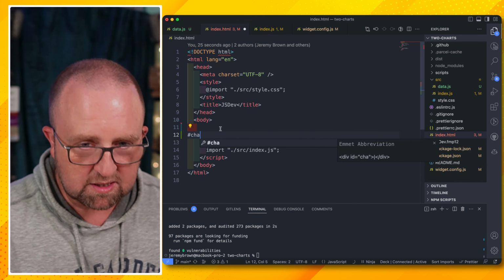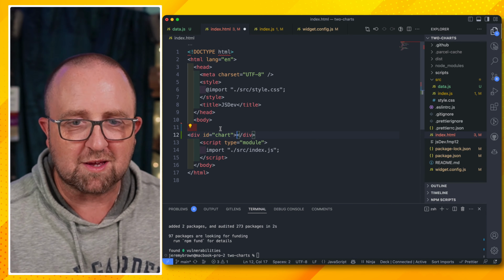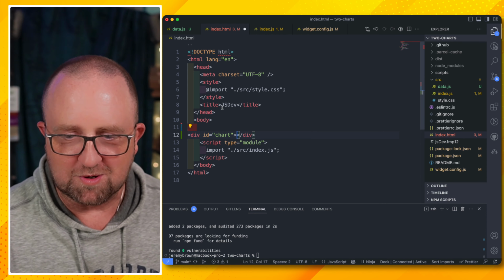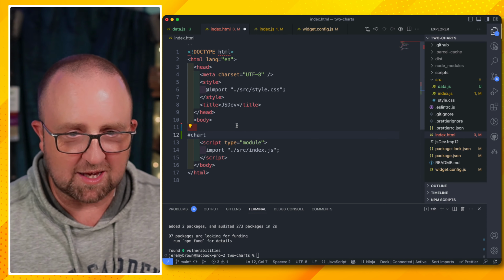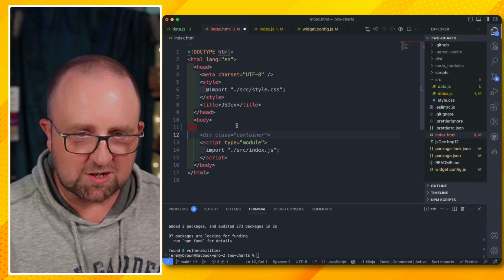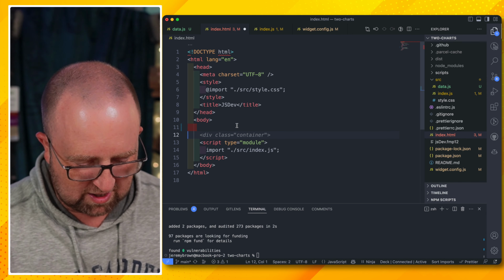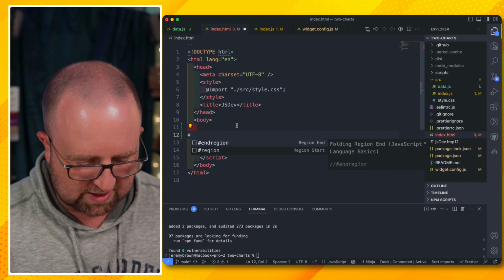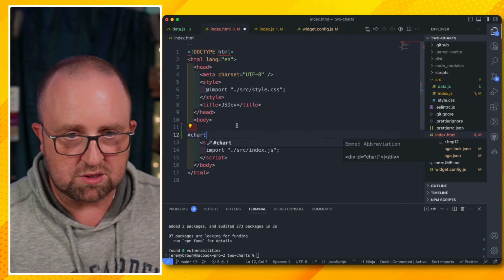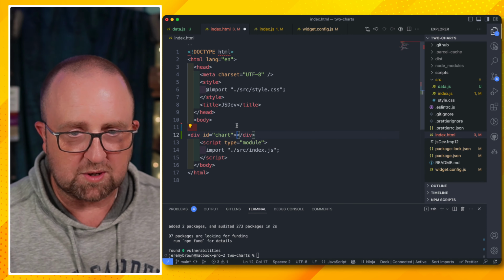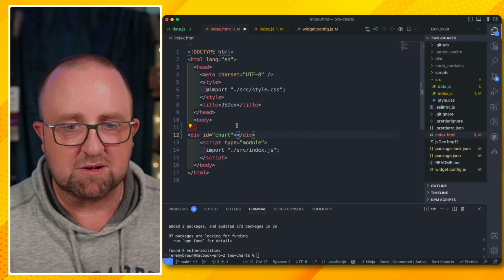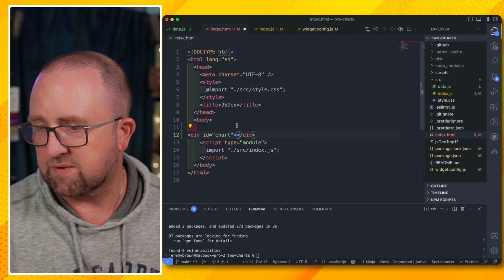If I type in this, oh, look at that. Oh my God, that's so cool. Let's watch that again. In VS Code, if I start a line in my HTML with the hashtag chart and I press tab, it creates an entire div with that ID of chart.